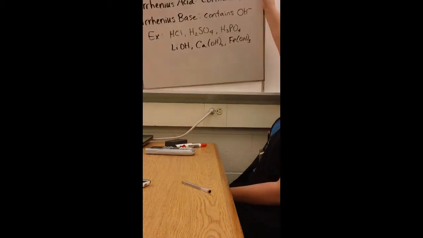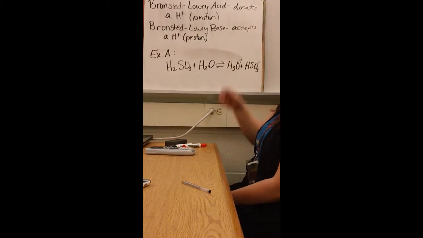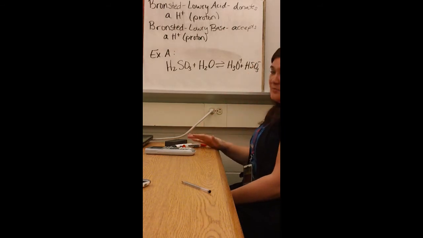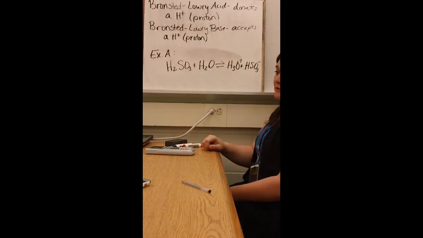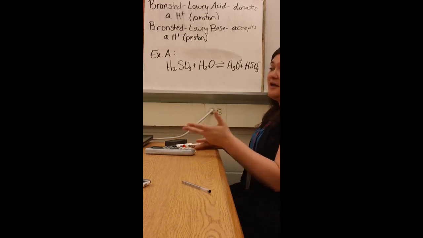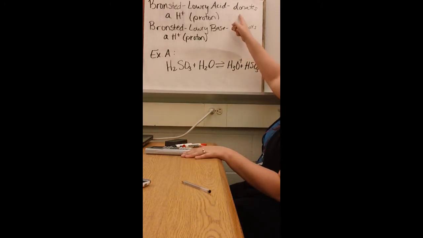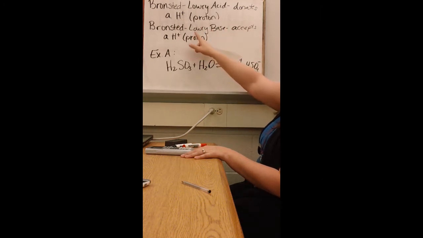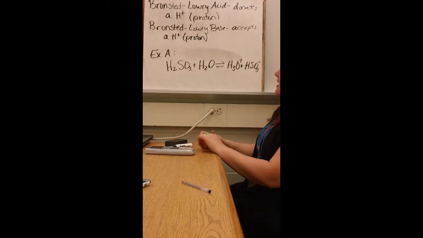It was determined, though, that that was not the only definition of an acid. Bronsted-Lowry came across another way that acids behave, and that is to donate protons or hydrogen ions. They're called protons because a hydrogen ion's nucleus is the same as a proton. It has a positive 1 charge and a mass of 1. So they donate hydrogen ions. The Bronsted-Lowry base definition says that they accept hydrogen ions. Okay, and so we can identify acids and bases in that way.